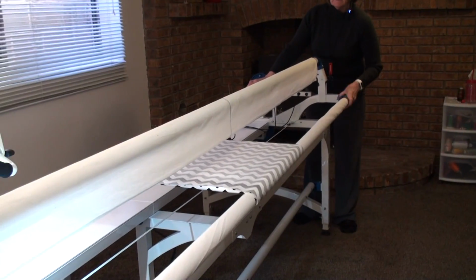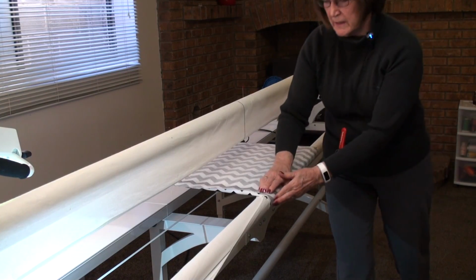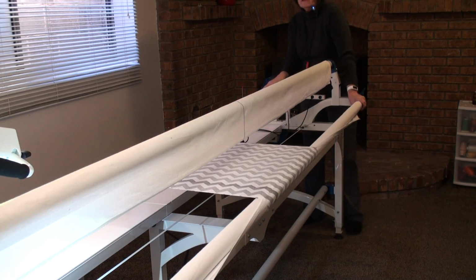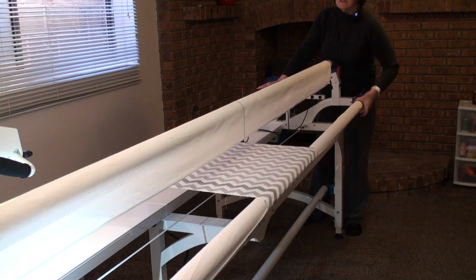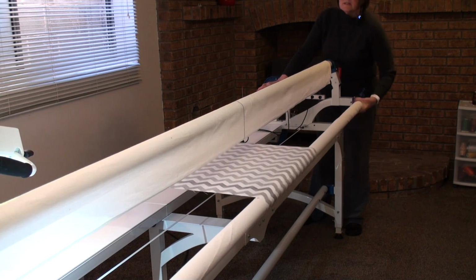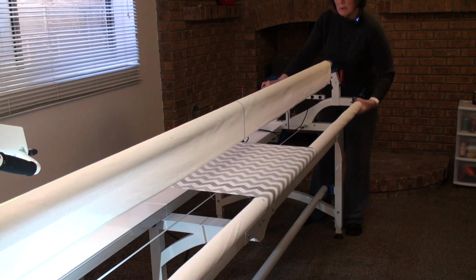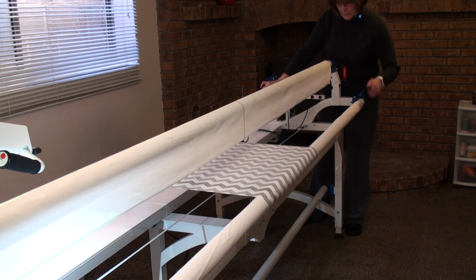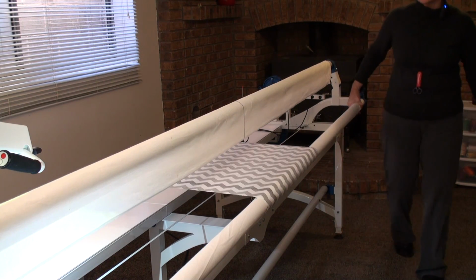Now I find that this happens when you have a combination of quilt sizes. For instance, you might be doing a teeny tiny quilt like I have on there now, and then the next time you've got a 100-inch quilt, and when you're going back and forth between these, sometimes, for instance, right now I've got that center part of the leader quite taut, whereas the edges might be a little more loose. So maybe next time that I have a large quilt, I might have trouble with a drooping side because the leaders aren't equally taut. So I would advise you to try that method should you run up against a drooping side, especially if you know you've got a square back.